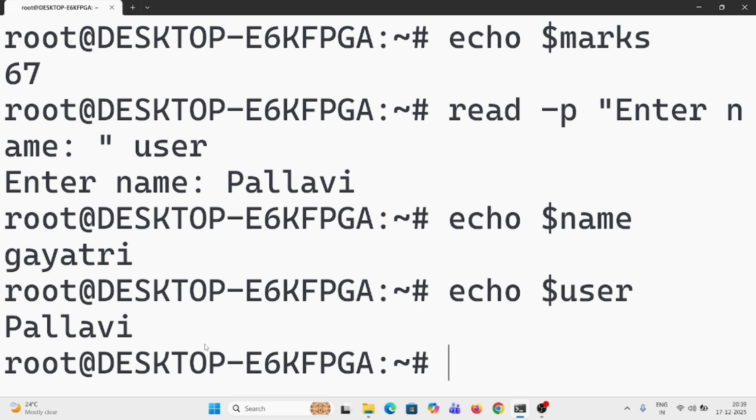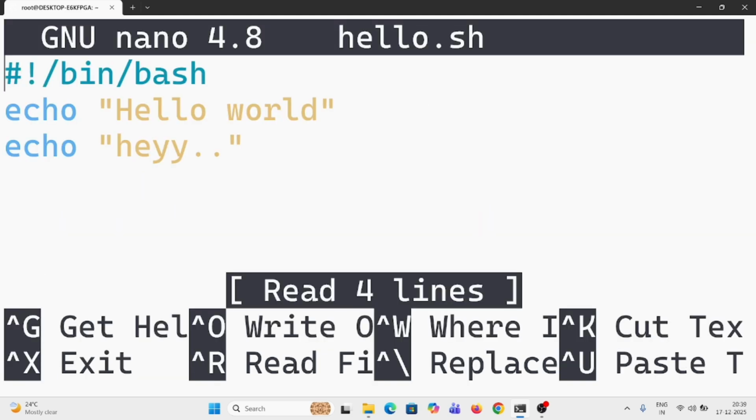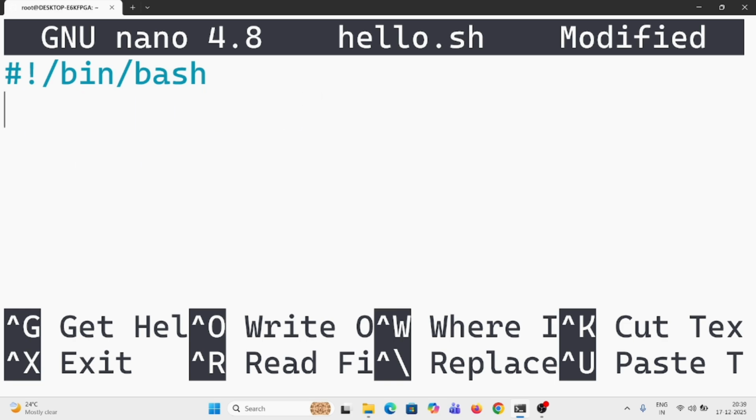Now let's go to the nano terminal and look at it. Nano space hello dot sh. So I have opened the nano terminal. Here you can see I'm removing all the code and just keeping that's it. And here I'm going to read the input.